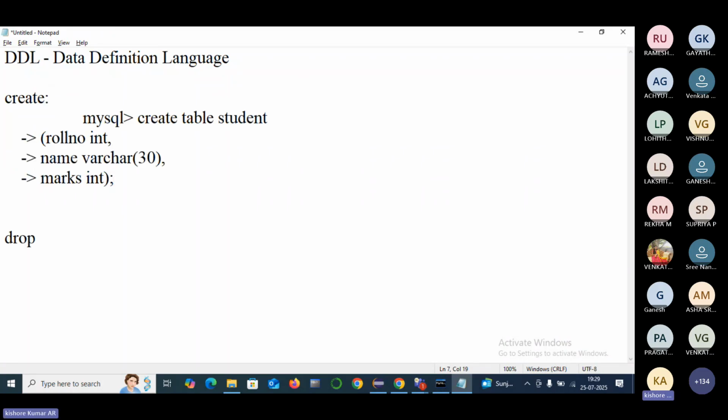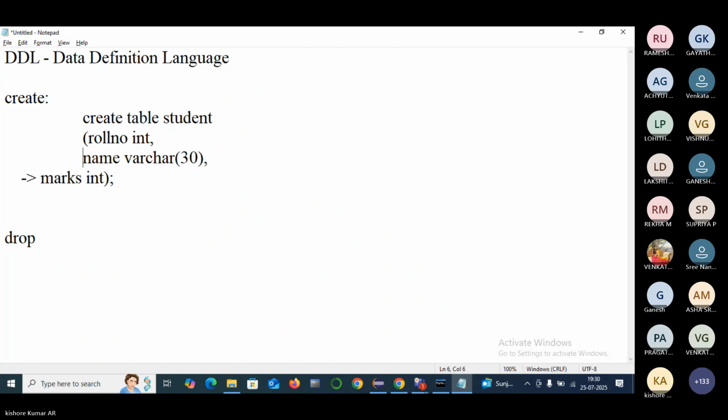You can create a table like this. So this is create.